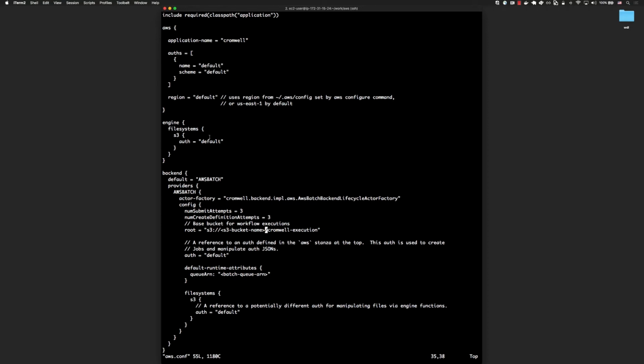Replace the placeholders for S3 bucket and batch ARN.